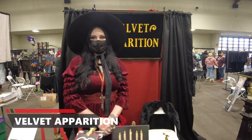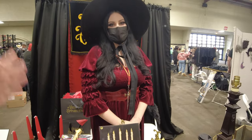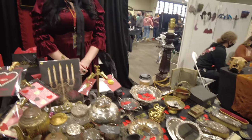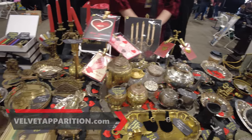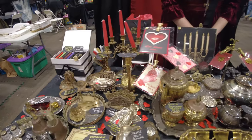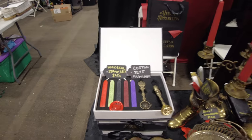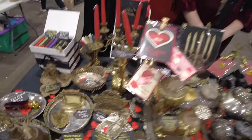Good to see my old friends, Velvet Apparition. They're here. This is your first Oddities and Curiosities, correct? It is. Yeah, we met back at Dapper Day a couple months ago at Disneyland. We had a great time there. So I told her about it. She had to sign up for Oddities and Curiosities. Yeah. So definitely check out her website. I'm going to put the website up here right now. And she's based out of LA, right? Out in LA, yeah. LA area. Yeah, so she comes up with some really great, unique vintage. She's really known for making the old style wax seal stamp kits, brushes, mirrors, and a whole bunch of other cool vintage stuff. Very nice. Always good seeing you.